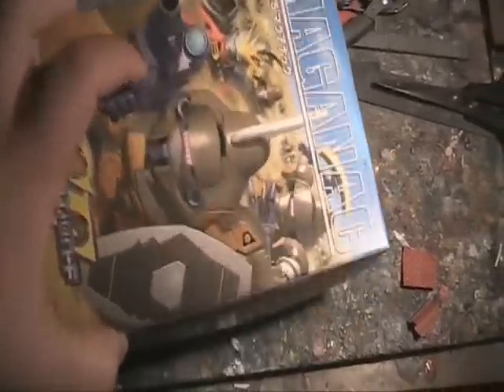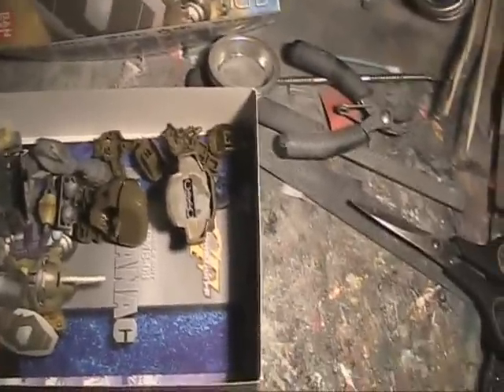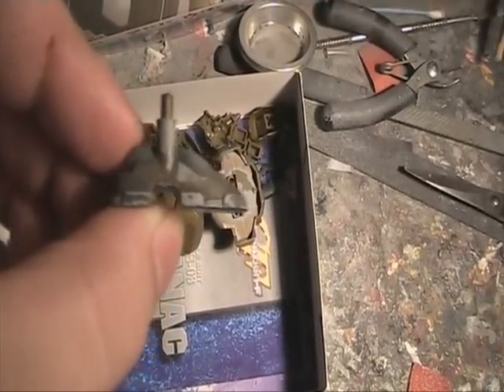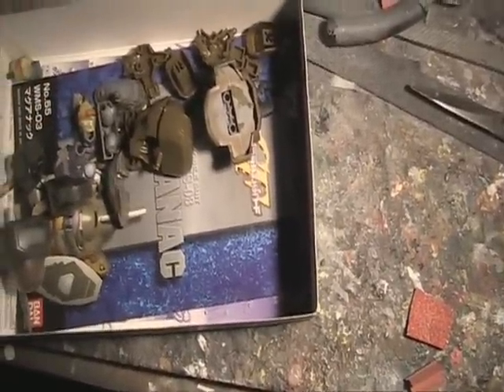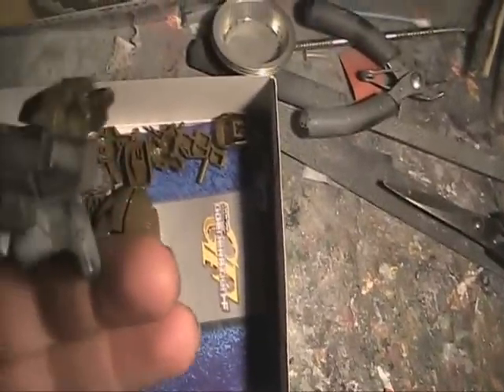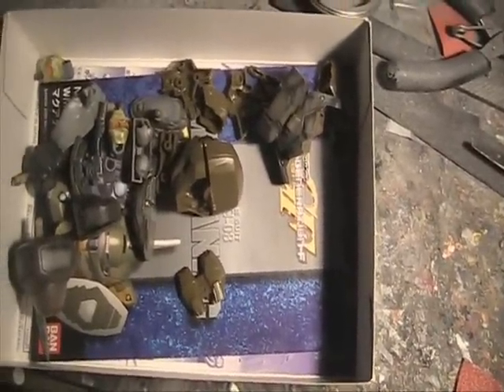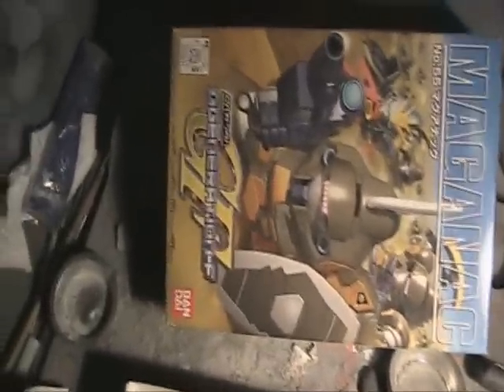Now the side projects first. I was trying to gently remove the new masking I was using — the Master Mask — and disaster struck. It's stripping the paint underneath, which is not good at all. You're meant to warm it in warm water and roll it off, but it's not easy to roll. Even without using my nails, it just flakes the paint off. I don't know if it's my fault or not, but this thing is completely ruled out — won't get it done in time for Sydney. I've still got four other kits to go.